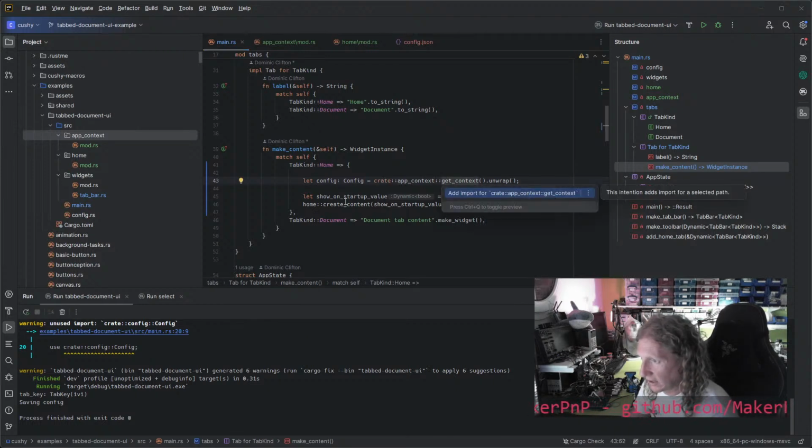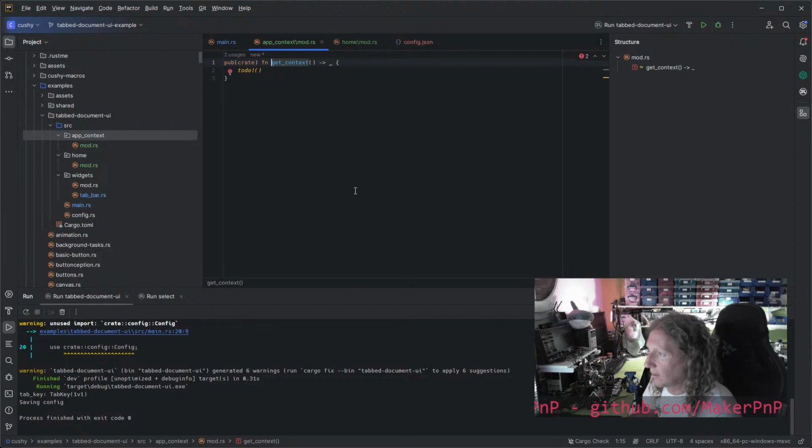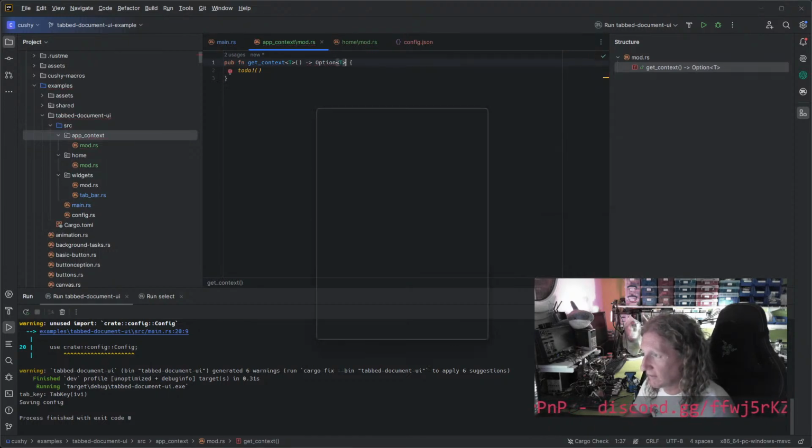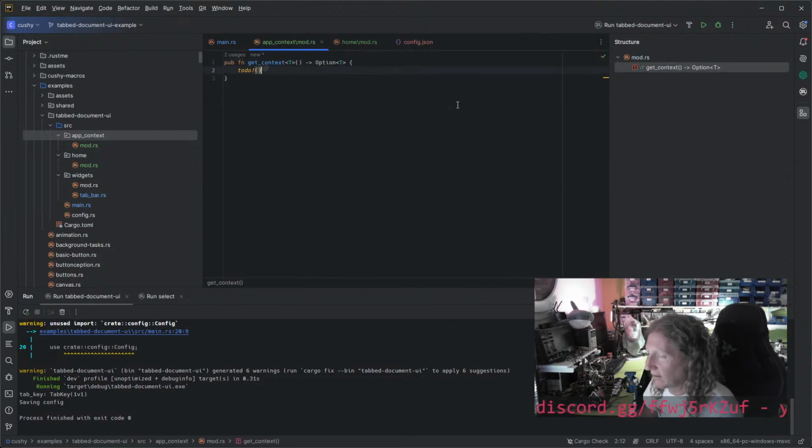Hold on. Let's just add an import for this. Right, there we go. So we've got to make this work somehow. We've got to get a context. It's clearly going to need a type. And it's going to have to return an optional one of these types if it exists. That's the method signature that we need.